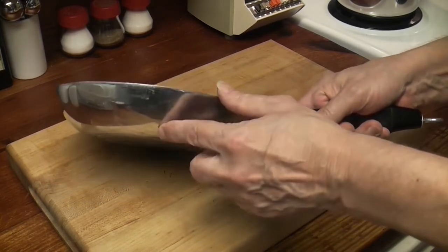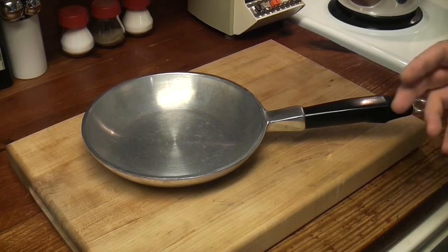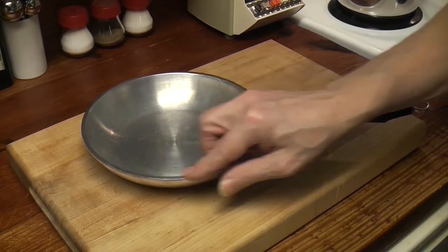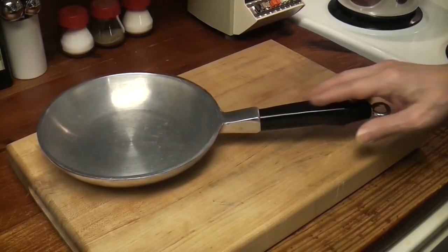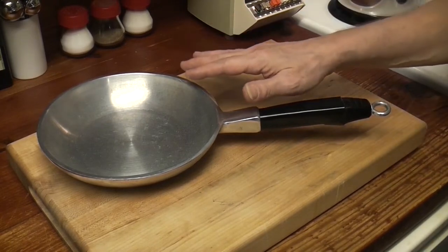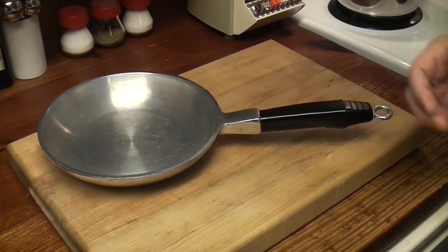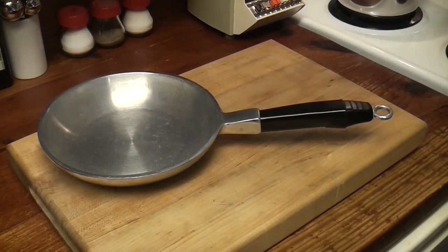You want like a 2-inch. But she really disses them in the show. She just kind of puts it aside. She liked the older ones, which were early versions of the status pan. I think the aluminum was thinner, they were riveted, and the handles looked like Bakelite. I would love to find one of those. Supposedly, the original pans were made out of old torpedo tube tips that were the perfect shape for an omelet pan. Apparently, she had a falling out with them because of the price. This is all, you know, supposedly.